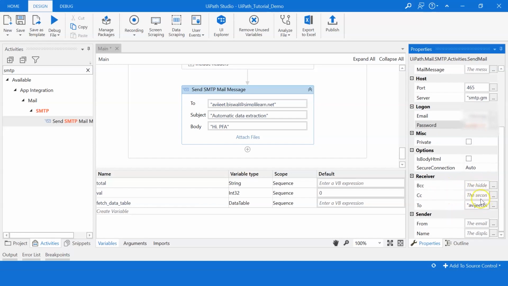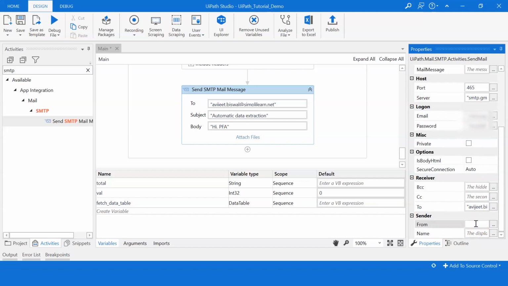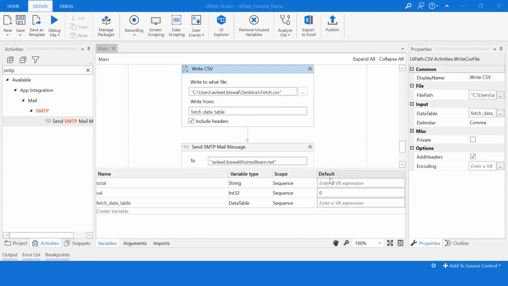Under the receiver, it's my email ID, which is abhijit.biswal@simplilearn.net. For the sender, I'll give the email ID as chinmay.deshpande@simplilearn.net, and I'll give a dummy name, which is Chinmay. So we are almost done.